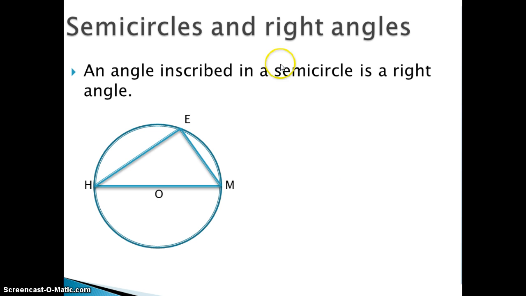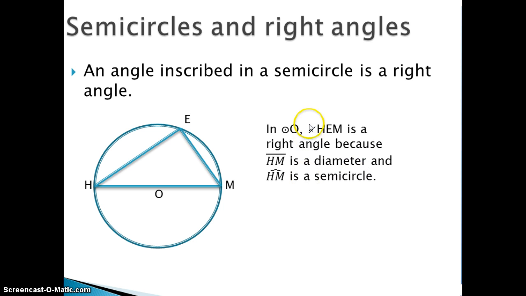So looking at the diagram right here, we know that HM is the diameter. It goes through the center of the circle. The angle that's cut off, any angle that's in between there, if it's just one angle, is going to have to be 90 degrees because it's inscribed, which means the vertex is on the circle itself. Our arc right here is 180 degrees. So angle E is an inscribed angle, and my arc is 180. No matter where I put E, it's still going to cut off this 180 degree arc. So the inscribed angle has to be half of that, 90 degrees. So no matter what, if you have a semicircle and an inscribed angle that cuts off that semicircle, then it's got to be 90 degrees.